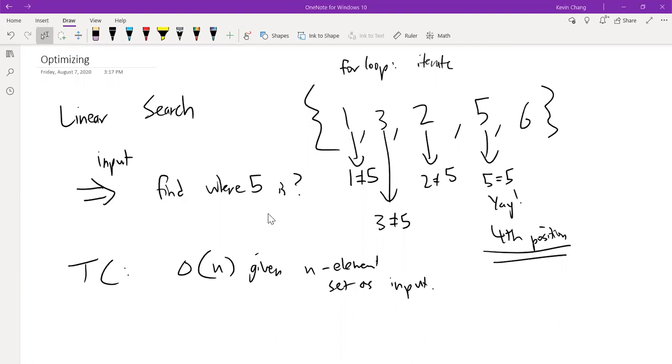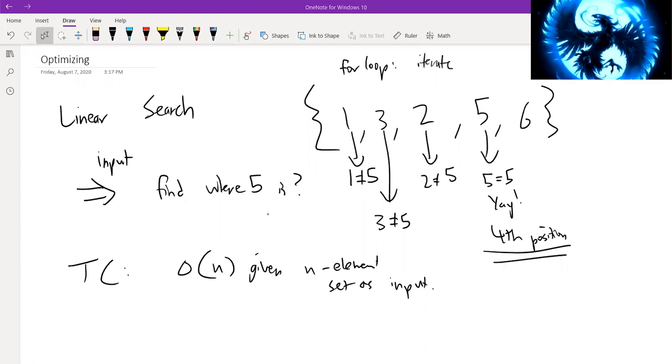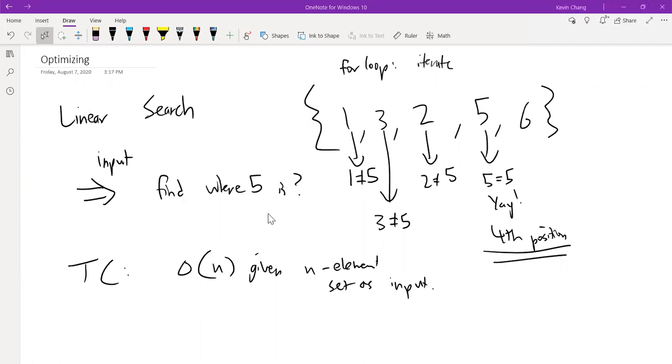Well, you're correct in that our current worst case scenario would no longer be a worst case if we used a backwards for loop. In other words, if we started iterating from the back. But then our current best case scenario where 5 is in the very front would be a worst case scenario that we would analyze for time if we were to use a backwards for loop. And so that wouldn't work.